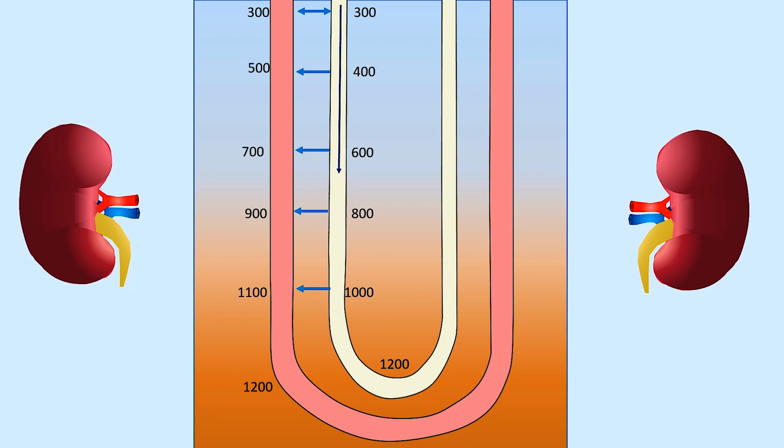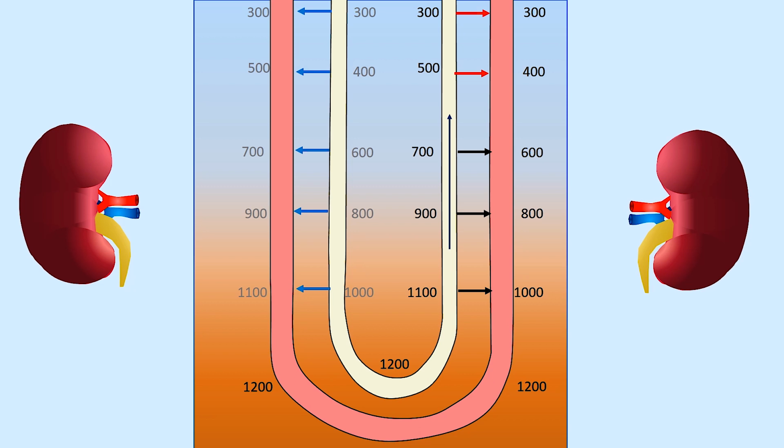Let's think about it from the perspective of the filtrate. You have the filtrate moving down the descending loop of Henle. As it does so, the osmolarity of that filtrate is lower than that of the surrounding blood and interstitial fluid. If it's 400 milliosmol in an area that is 500 milliosmol, it has lower osmolarity, and by simple osmosis, water will leave that tube. As it continues into a progressively saltier 600, 700, 800, every millimeter that it moves, it finds itself in a more and more salty environment. It loses water at the same time, meaning that you have a consistent difference in concentration between the blood and the filtrate.